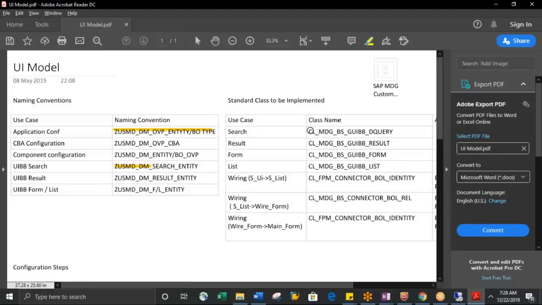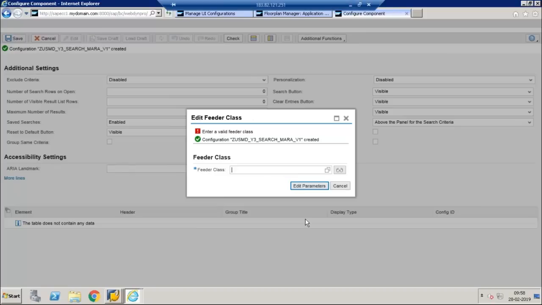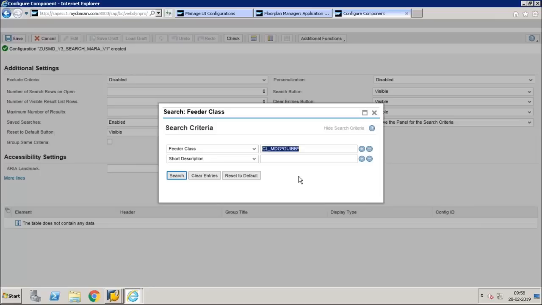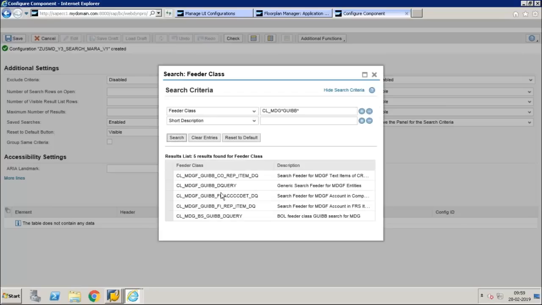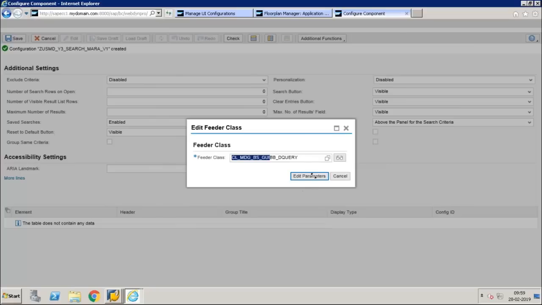Example, if it is such feeder class, we'll just say CL underscore MDG star. Automatically we will see the feeder classes. It will be dquery. CL MDG underscore BS underscore J will be dquery.